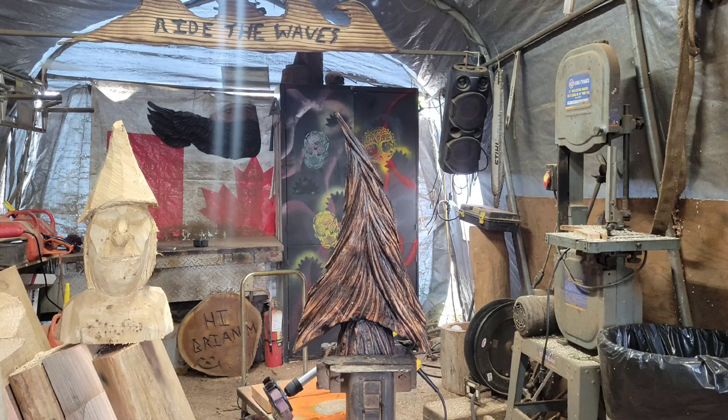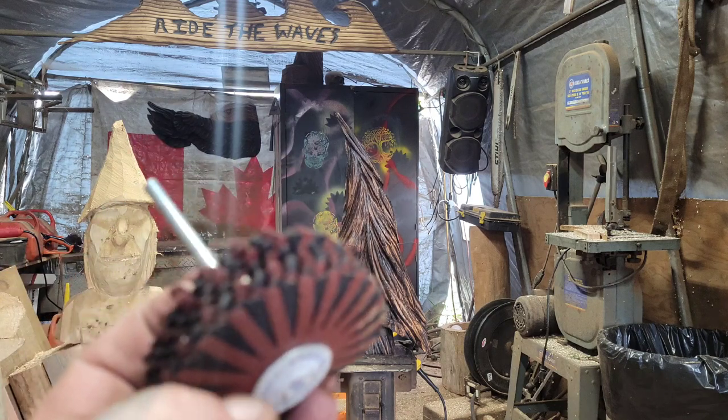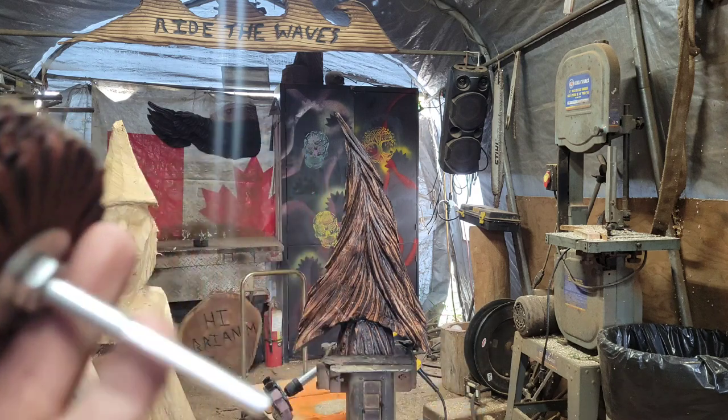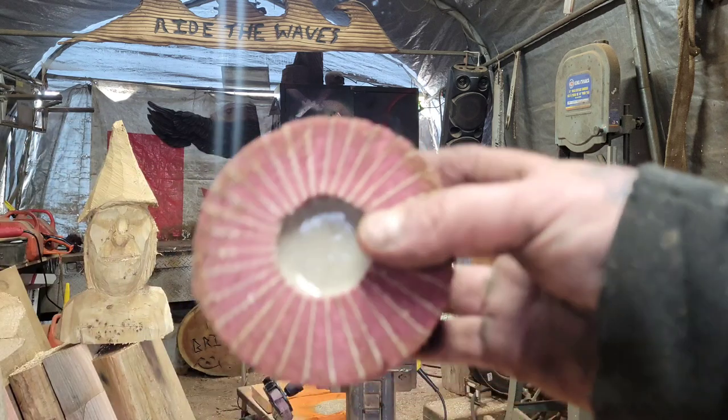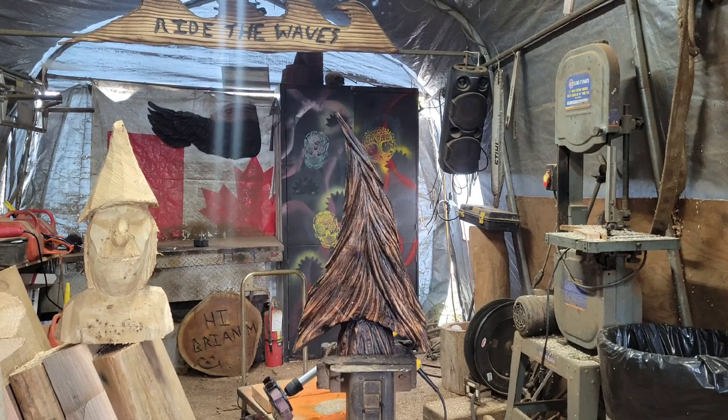Okay, so I got the first unsanded tree on this jaw horse. I got the Sandoflex hooked up. I'm going to do one tree with the Sandoflex, another tree with this cheap Amazon thing, all the different sanding things on here, and then one with this. I'm not going to use the one with the sanding belts that you cut up, because, well, I don't want to cut one up.